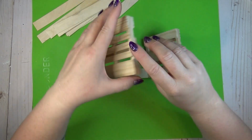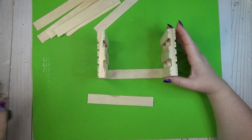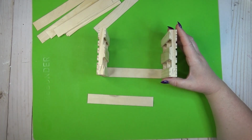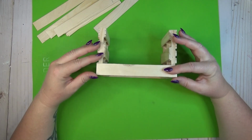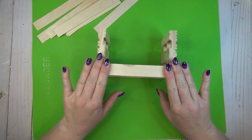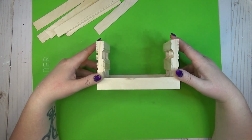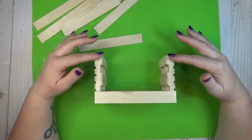And then I'm going to hot glue the second stick to the back side. That way I started out by creating a base for myself so that it's a little sturdy. If I were to glue all of the sticks up along the sides, it might start to get a little flimsy, but this way, since I already have my base in place, it's nice and sturdy and it's not so flimsy. So now that I have my 2 bottom sticks, I'm going to start working from the top towards the middle.